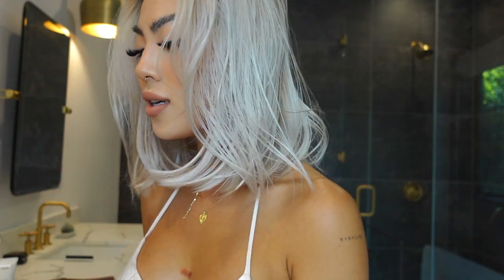Once we get to the bangs, that's where it really matters because that's what frames your face. I always like to do my bangs last. We're just going to pin them back for now. Around the face I always like to wave it in to frame my face - just wave it in and then hold it, then wave out. So it looks like this on the bottom.